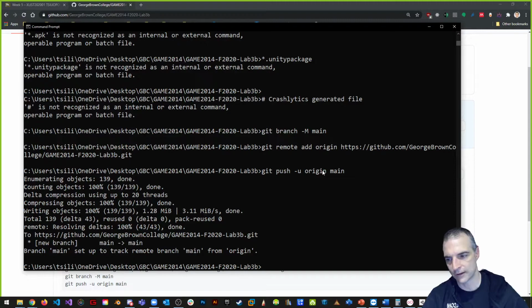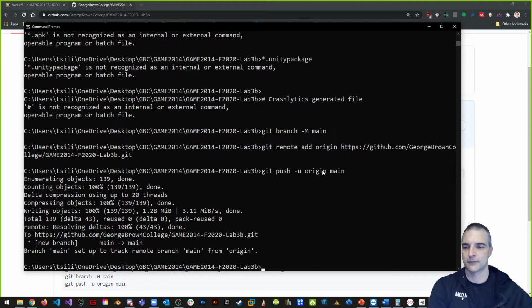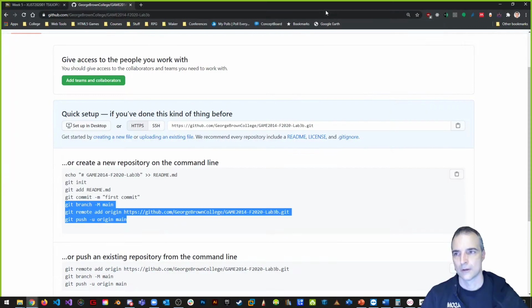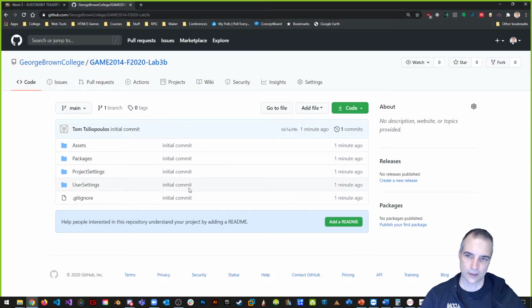Now, you don't have to use command line. You can use any tool you want. Tortoise Git. You can use SourceTree, GitKraken, name your favorite program, GitHub Desktop, whatever you want. I'm not going to specify the type of connection or client you use. And up online, if we refresh, we now have our repository in its initial state. Great. Let's continue with our craziness.